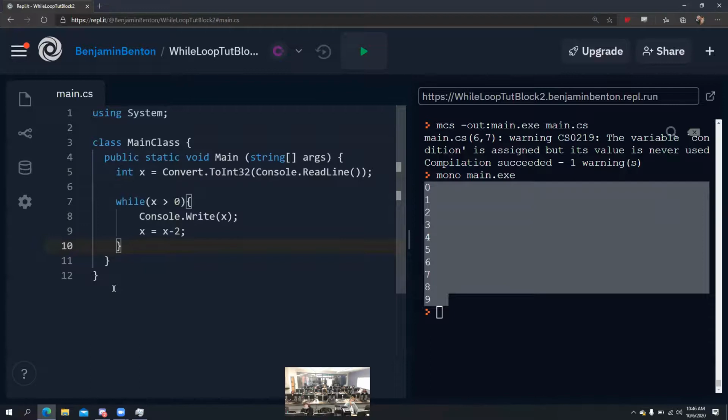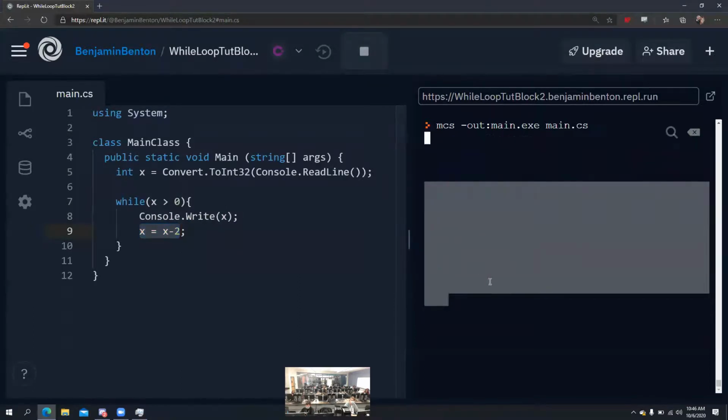Every time. So we're going to type in some number, and as long as that number is greater than 0, we're going to print it to the console and then subtract 2 from it. So I don't know how many times it's going to loop. I have no idea. Depends on what our input is.